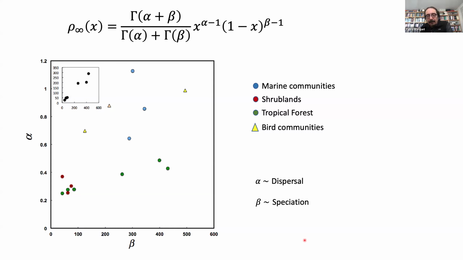Somehow, alpha and beta are also correlated with the number of species. So if you have the number of species and one parameter, you can predict the other. And if you have alpha and beta, you can predict the number of species. But we are not yet clear what is fixing the magnitude of these two things. We're trying to understand it, but it really works, and it makes a lot of strong predictions. But the scale is still escaping us.